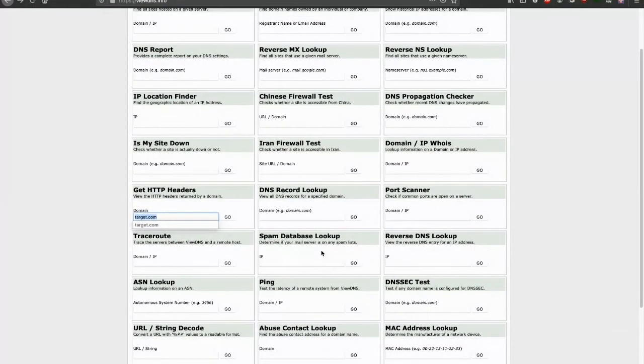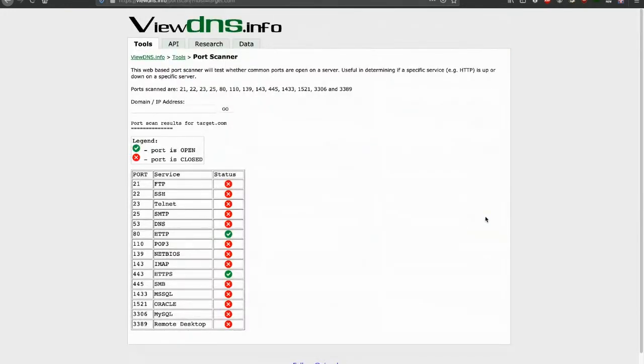And then the other thing with this, I'm not going to say that you shouldn't be scanning things, but ViewDNS has a built-in port scanner. It's not going to be as thorough as Nmap, but what it is going to do is allow you to at least see if these ports are open, which could give you an idea. Like if I saw remote desktop, the one at the bottom, if I saw that open, I would probably lose my mind. So this affords you the opportunity to do a scan using someone else's IP address. So this is a pretty decent starting point.